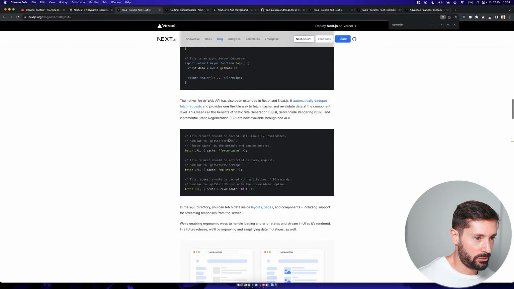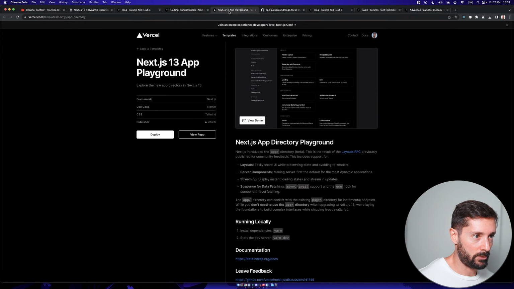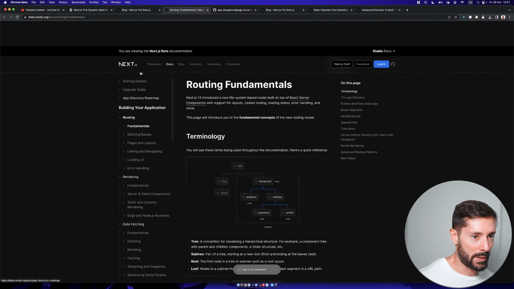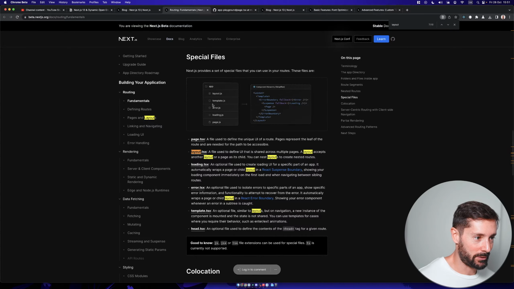I do want to see more about TypeScript support. Surely they have a type for this. I'm trying to magically search for layout, but it doesn't quite work.